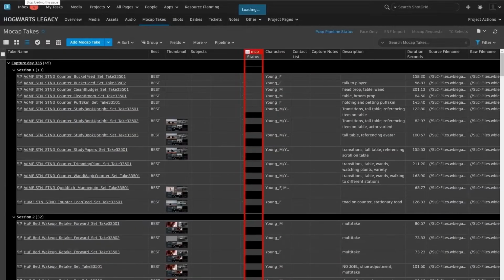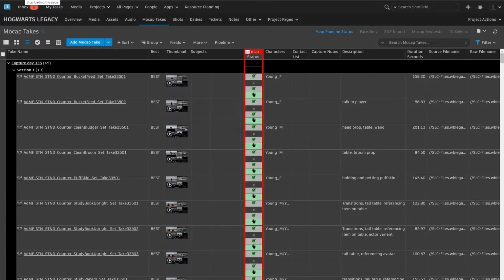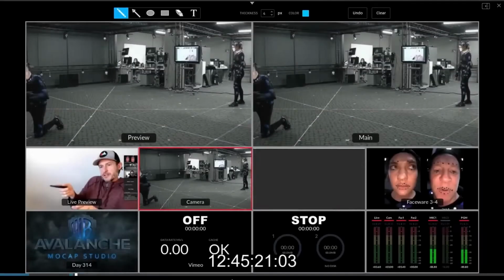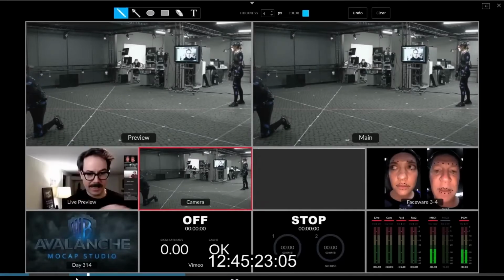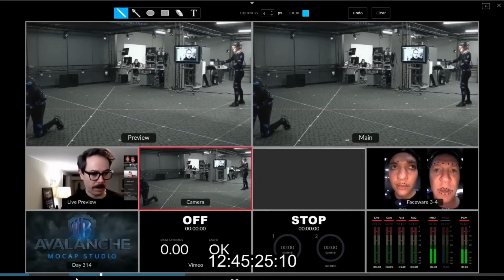So this is our custom landing page for reviewing and selecting data that we capture on our stage. And you can see we've got fields for each entry with applicable info on that shoot day, general shoot notes, characters present, actors present, props, etc. And if I click through, you can see that the ref cam footage contains not only the standard quad, but also HMCs captured on that day, any real-time previews, etc.